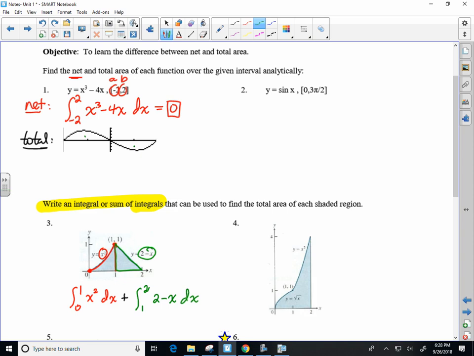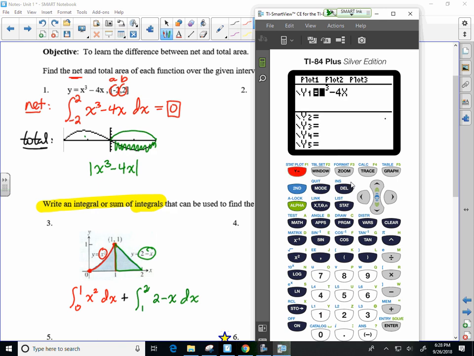But we also know that the graph of the absolute value of x cubed minus 4x takes the graph of the equivalent function and does an x-axis reflection of all the negative components. So what it's going to do when I graph that in my calculator, it's going to ditch this guy and replace it with this guy. That area there would be the equivalent of this area, just with a positive sign. If you're unsure, just put it in.